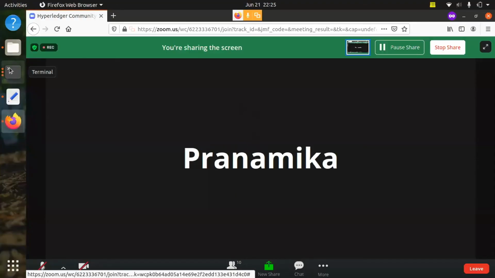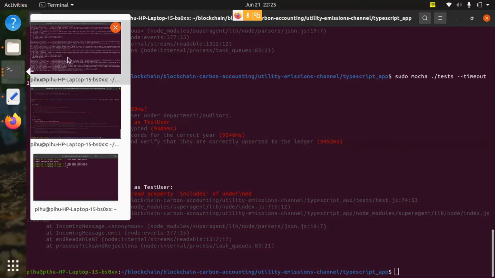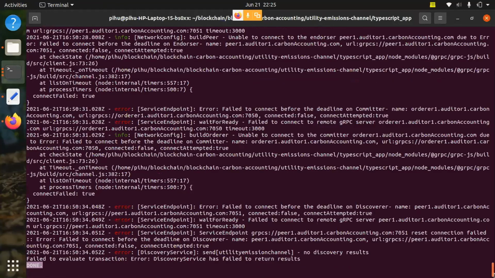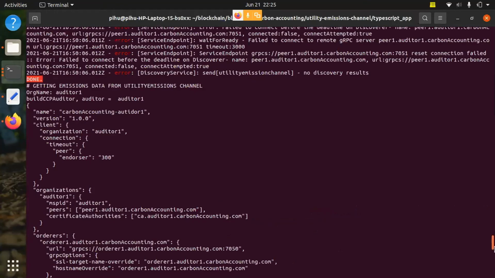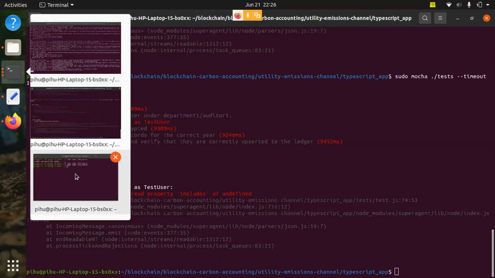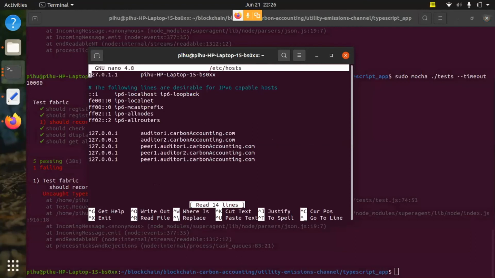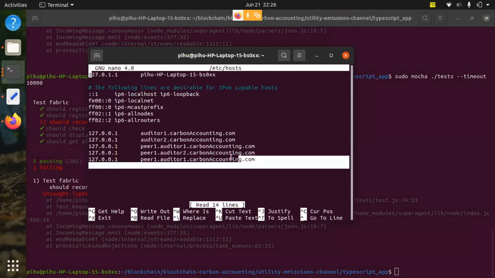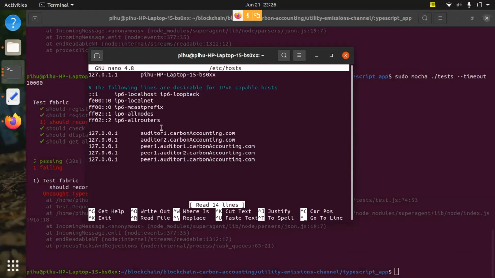Were you able to fix any of those issues? Okay. So here I'm running the API server, as I said, and I ran the tests for you already, as you can see, and all the tests are passing. Instead, there's the same discovery service error. I tried the method that Preetham told me, to include the code inside the host file, but that didn't work. I don't know why.